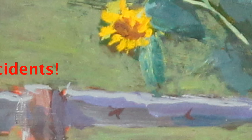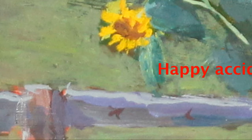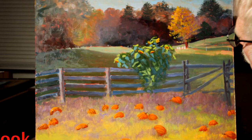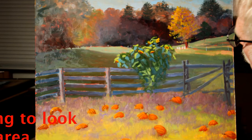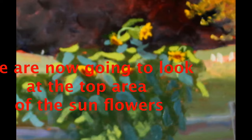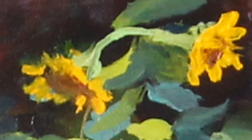I would also like to say that there is no perfect sunflower. Nature likes to be random, not predictable. Now let's look at the top section of the painting. Here in the top section of the painting, I did not need to do much work at all. The paint is magically doing a better job than I could do by trying. See how natural it looks and how it glows.